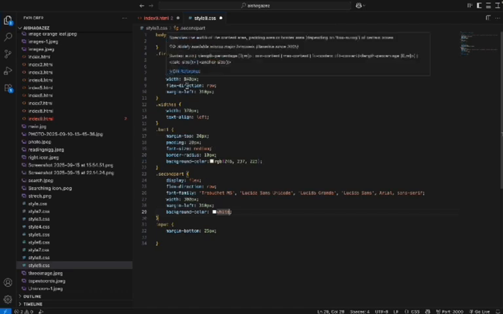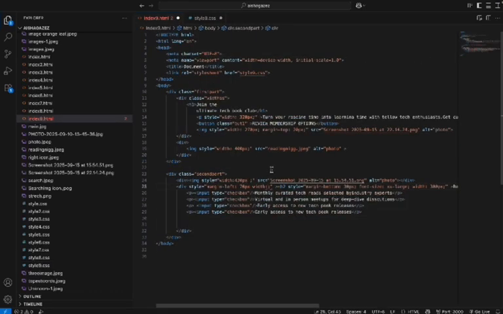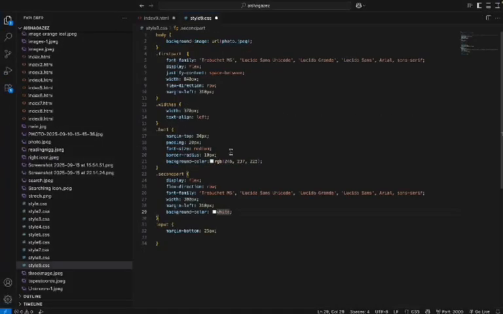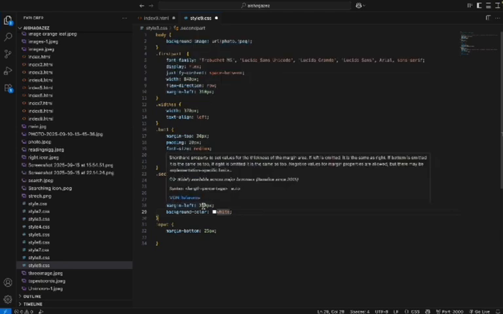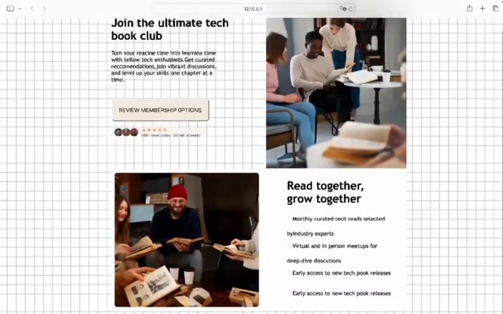Let's see how much. Here just 3,000 pixels. Okay, let's see. I need to give here margin of this one. Oh no, width. I mean 840 pixels. And that's okay. I did that very well, I think.